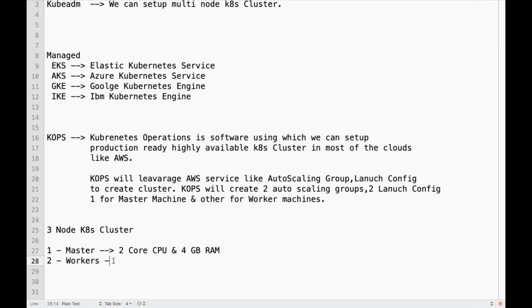And for workers, for practicing purposes, I am going with the T2.micro, 1-core CPU and 1 GB RAM for now. For master, T2.medium for now.